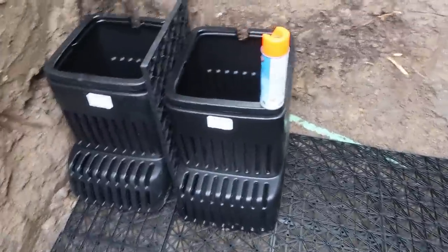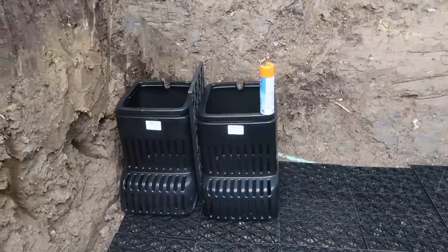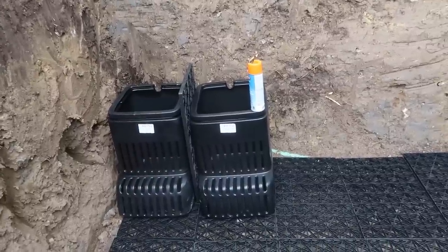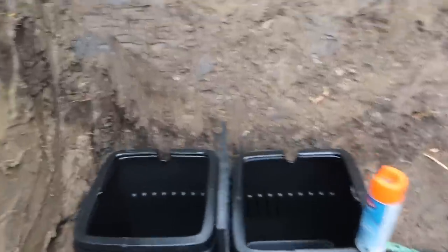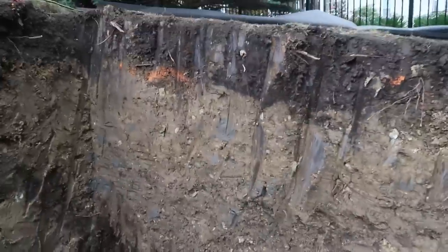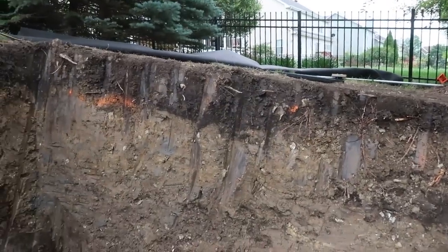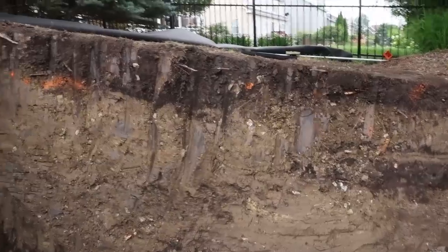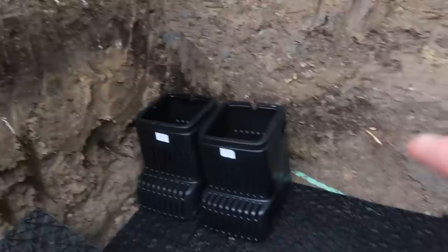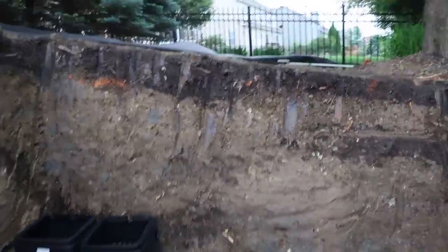Now we are going to locate our pump vaults. Normally when we do these pondless reservoirs with two pump vaults, we like to keep the pump vaults right next to each other, occupying two of the AquaBlox spaces. So what I'm going to do is really take into consideration the overall design, knowing that there's going to be a patio, like a small seating area patio up over there, just with like a little bench, kind of a destination thing, and there will be steps coming down into and on top of the reservoir here. I don't want to place the pump vaults in an area where they're going to obstruct my creative freedom on how I'm going to rock the top of this reservoir.